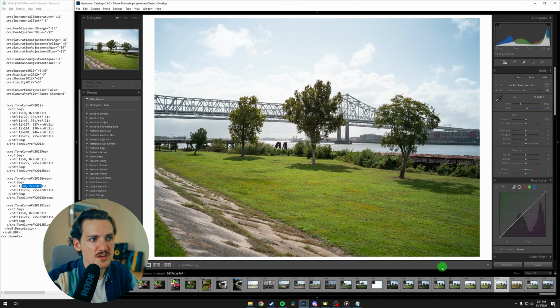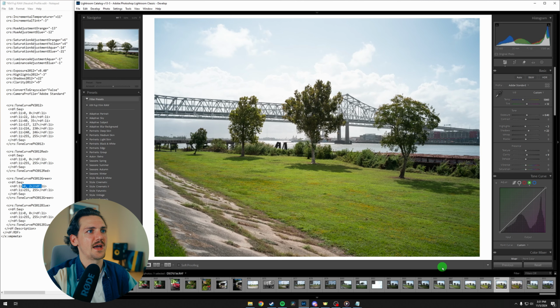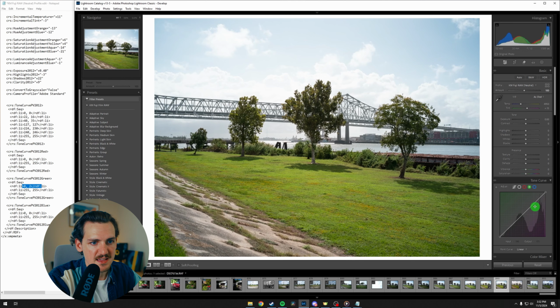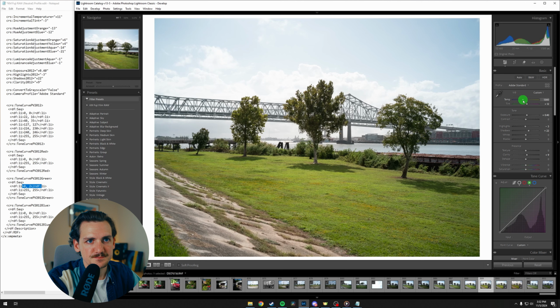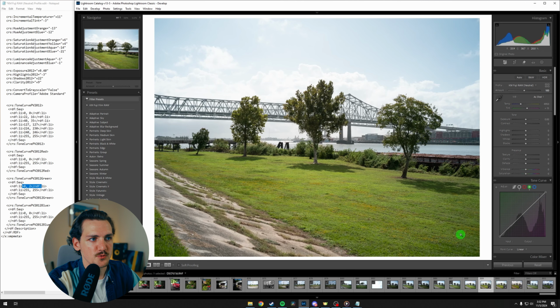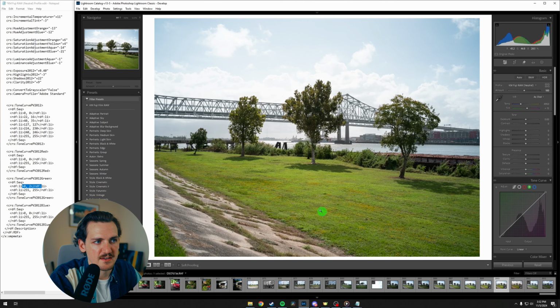We have all of the information here, one-to-one. If I click back and forth between these images, especially in the sky, the blues aren't changing at all. The only thing I don't have fully locked in is the white balance. But we're extremely close to having these images be fully representative of one another. These are very, very subtly different. And if I needed to do anything, I could just boost the saturation on the greens in particular, and then I would be fully locked in.